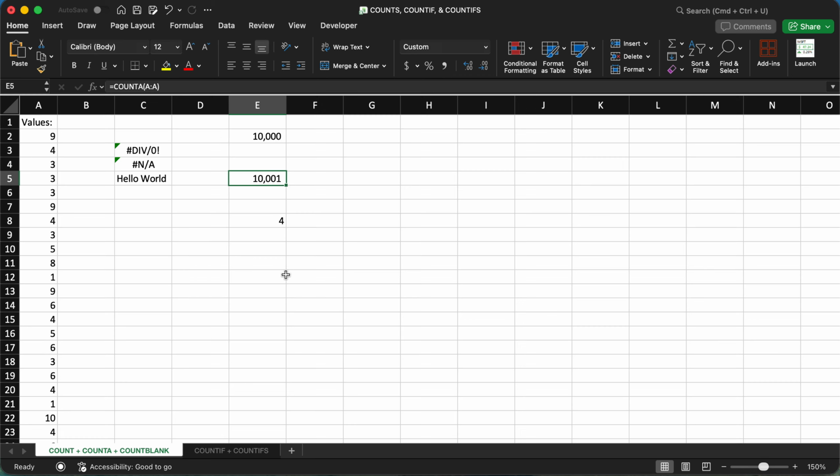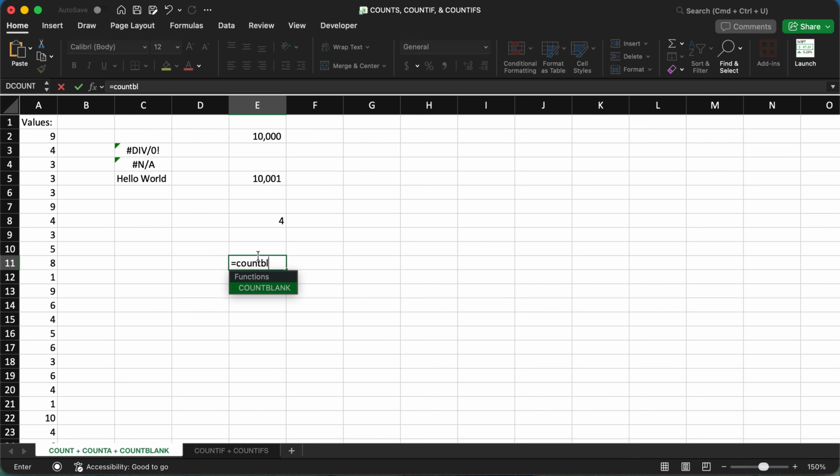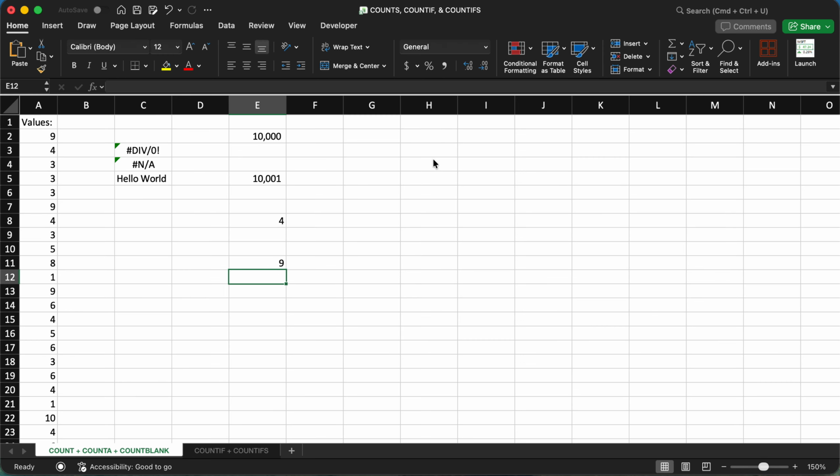Taking it a step further, to COUNTBLANK, this will count only truly blank cells, so cells that have nothing entered into them. If I highlight this 3 by 3 cell range right here and then press enter, I'll get 9 because there's nothing in here. But the moment I start typing stuff in here, like 1, 2, 3, you'll notice that the number's going down. I guess I should have typed it like 1, 2, 3, 4, 5, 6, 7, 8, 9, just to mirror what we would see on a phone pad.